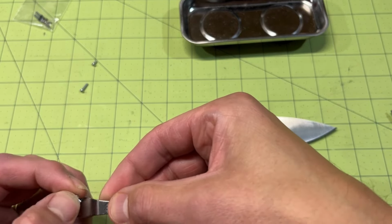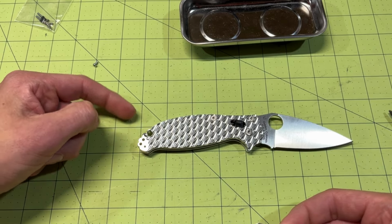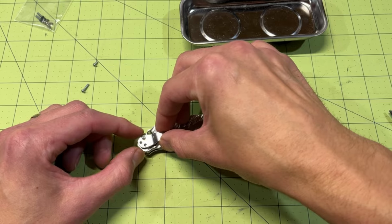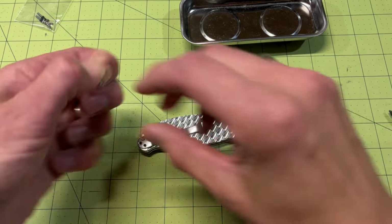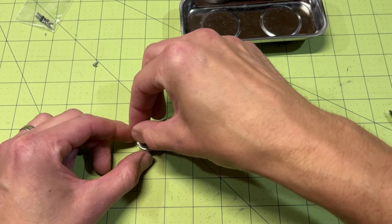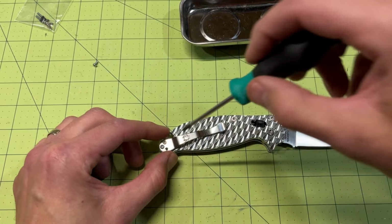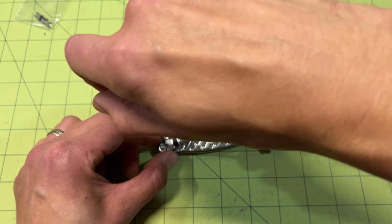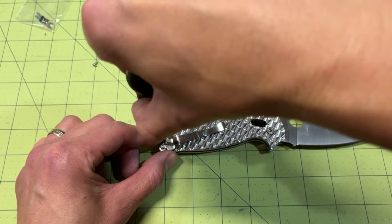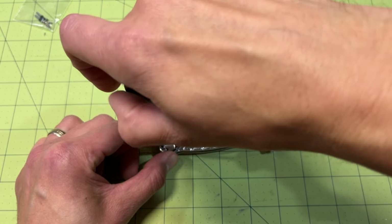Appreciate that. So again, the two longer screws are going to go along the top spine of the handle, and they do recommend that you not cinch them down too terribly tight, because even though there's probably steel inserts embedded into the aluminum, you just want to really be careful not to pull anything apart, because the steel of the screws is a lot stronger than the aluminum that they're working with.